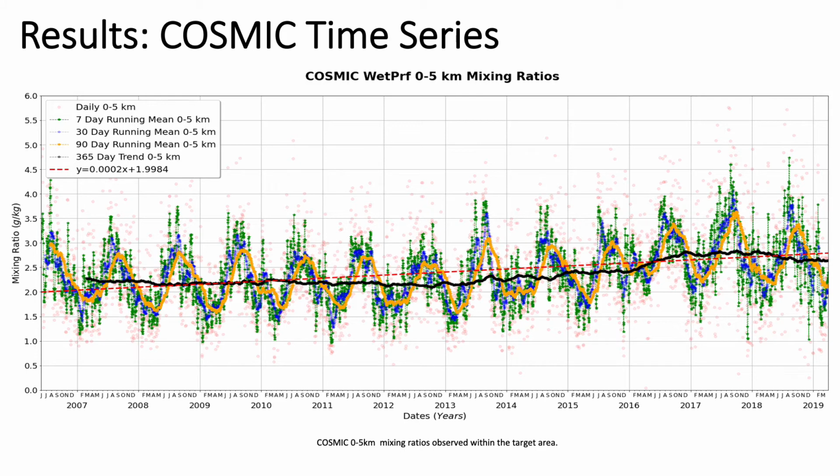All right, so we're going to focus now on the results. This right here is a COSMIC time series. The first thing I'd like to note is that we're looking at the monthly averages and the seasonality of mixing ratio. What we actually notice is there's a decreasing trend in mixing ratio at the very beginning of COSMIC, from 2006 down really to 2012 into 2013, right at the beginning of 2013.